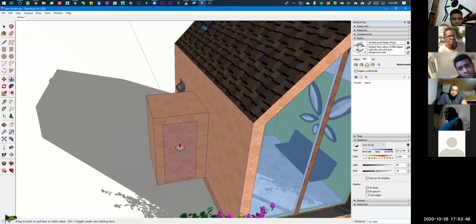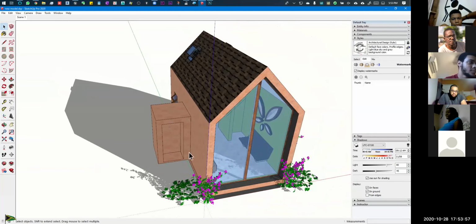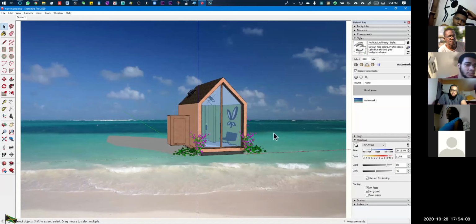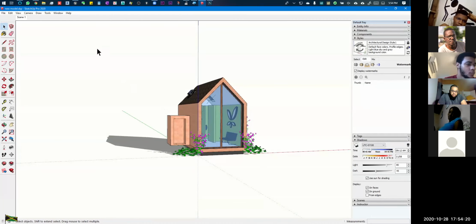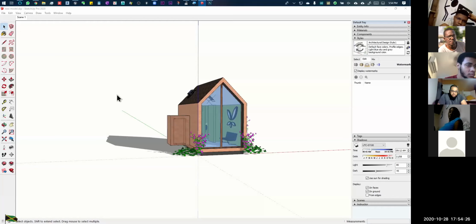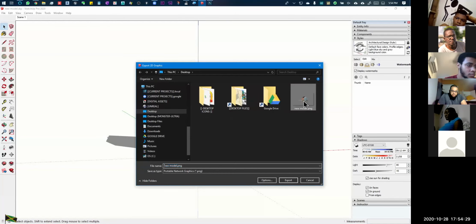So let's say that I am adding an interesting space here. All right, you guys are seeing, right? It's not freezing. Yes, sir, we're seeing. Okay, it's still all going. So let's say I added that space there, and this was a modification I made. Then in order to line up my model exactly where I left it, I can just go up here and click the scene one. And then that will give me exactly what I had before, but with the updated model. So I'm going to do the same thing again. I'm going to turn off the background. I'm going to go to File, Export 2D Graphic. And then I'm going to replace the 2D graphic that's there.